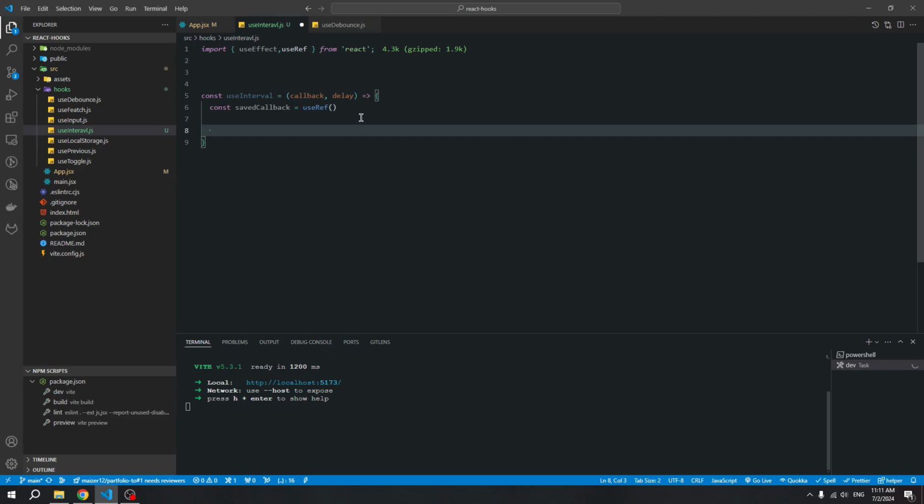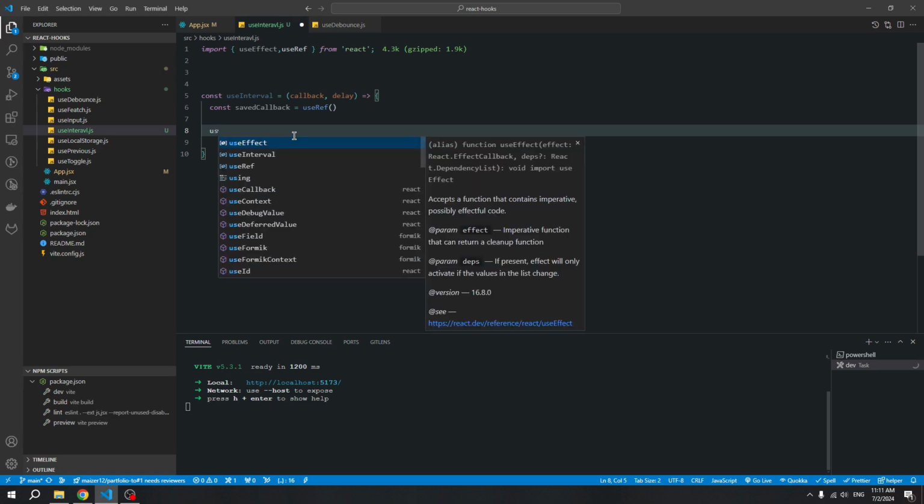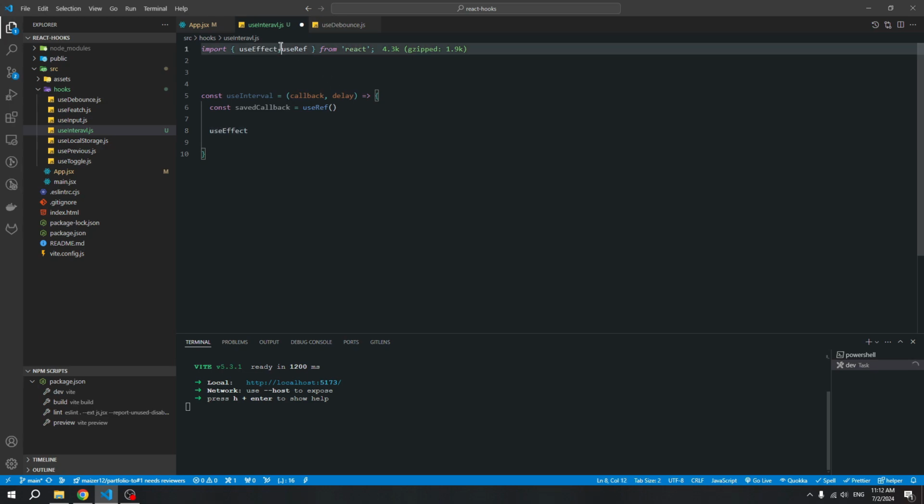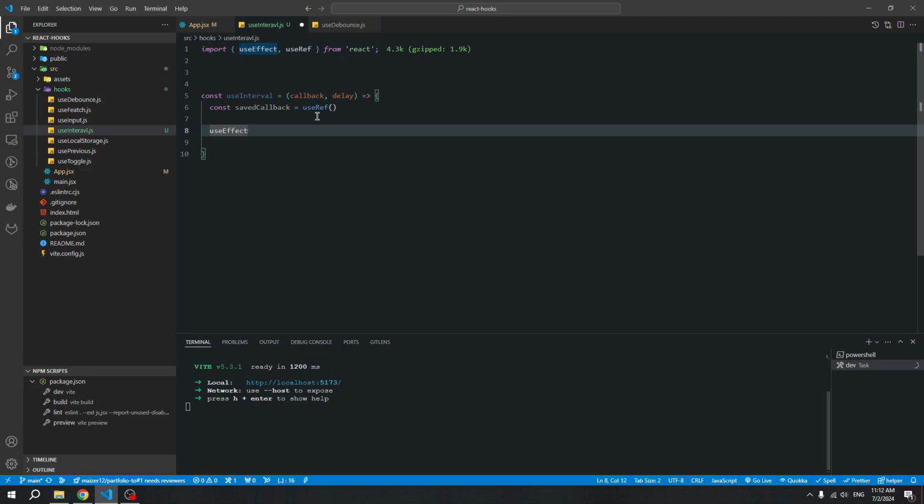Okay, and next we need to use our useEffect and save our callback inside our useRef. Using our useEffect, and let's add space between these two hooks. I think it looks more attractive.